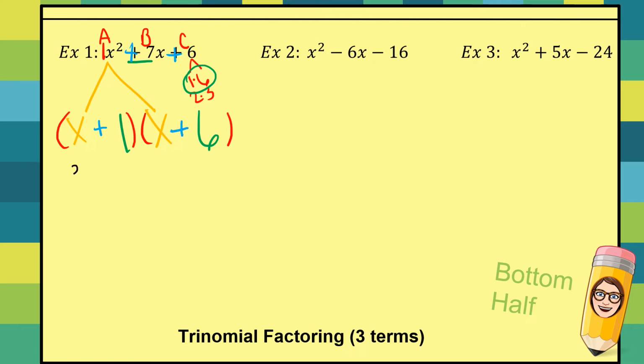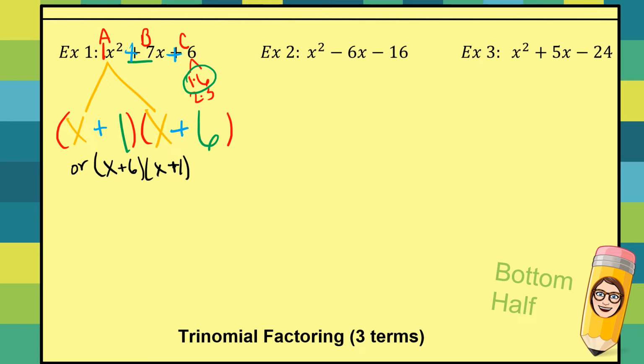Now you could also have these flip-flopped. You could say (x + 6)(x + 1). Right? Multiplication's commutative, and if they're flipped around, still good to go. Now, on a piece of paper assignment, on notes, I would like to see those factors written out. I want to see some sketched out work to see what you did, okay? Because there's not much to show, so you got to show me something.